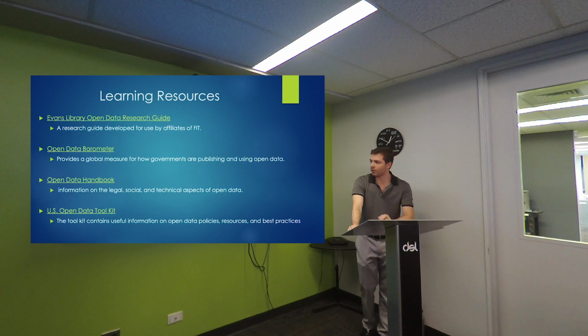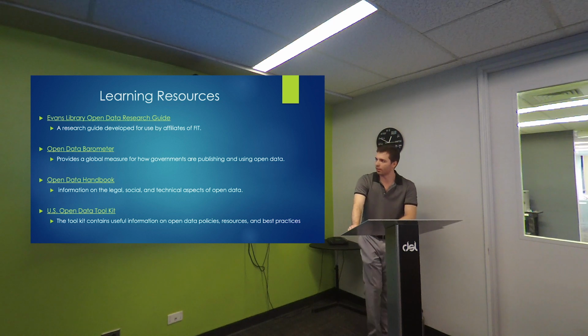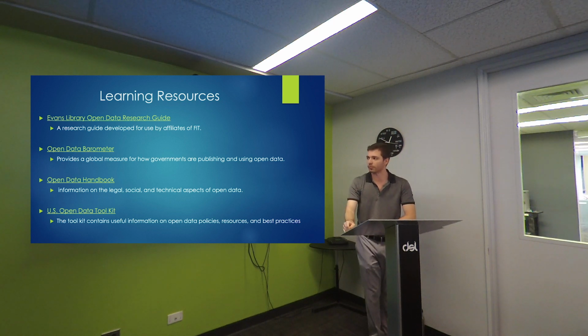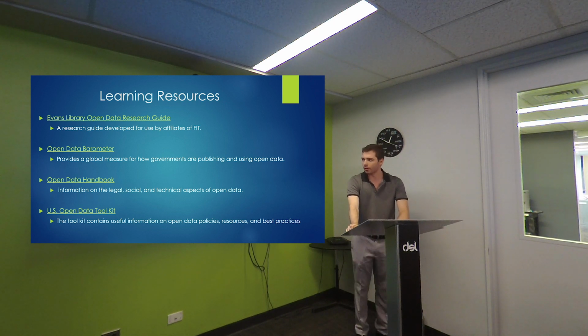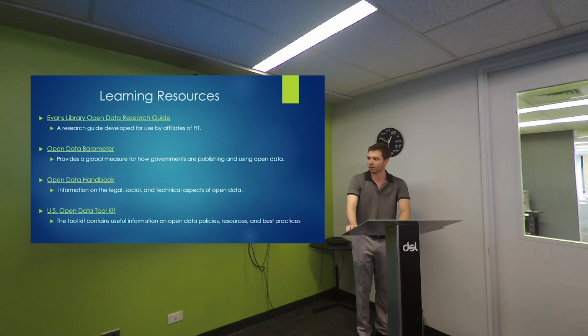Here are a few of my favorite learning resources. Again, there are a lot more than this on the LibGuide, but there's a link to the LibGuide, and there's the Open Data Barometer, which compares countries on how they're doing in publishing open data and government data, which is really interesting. The US Open Data Toolkit is also really interesting. It has best practices for sharing open data. And there's a lot more on the LibGuide. These are just some of my favorites.